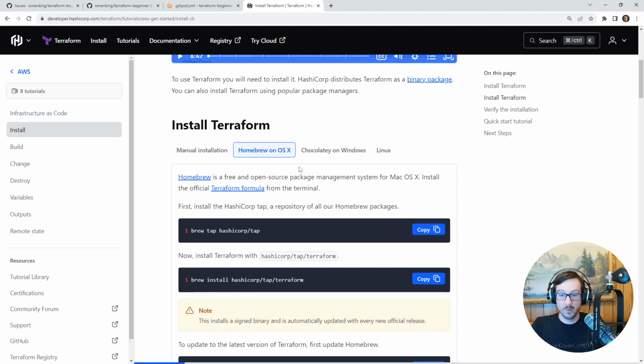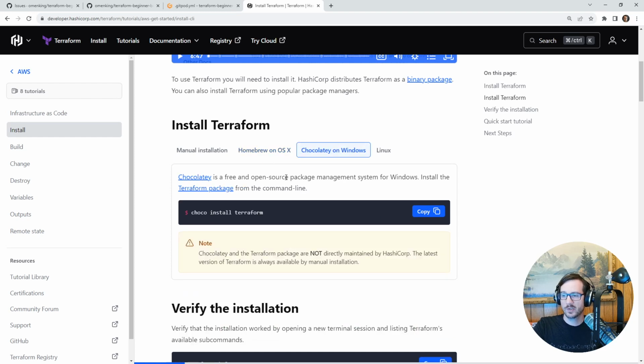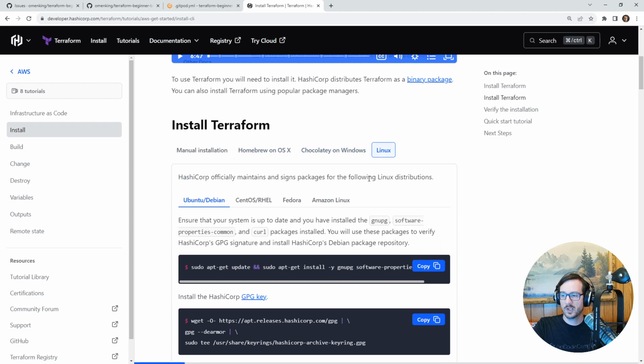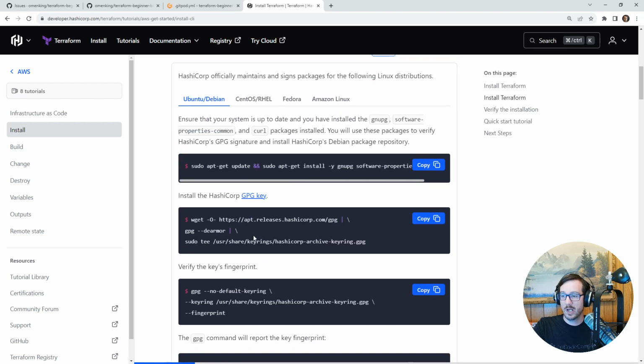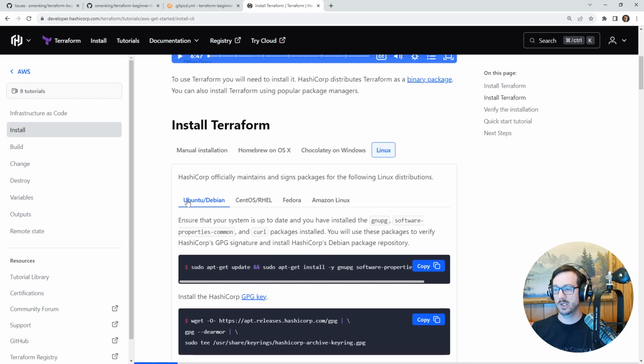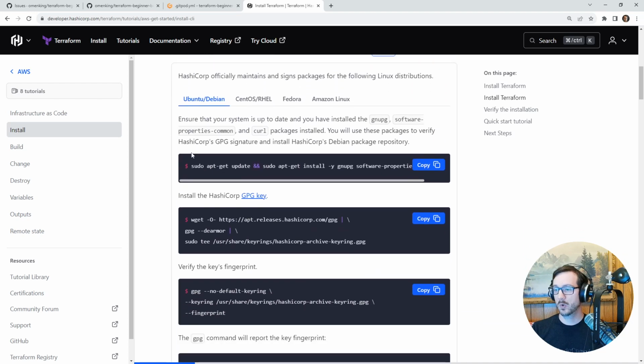For installing Postgres, which doesn't change as frequently, well, I mean, it updates a lot, but it's not something you swap in and out too often, I'm more comfortable installing with Homebrew. Chocolatey is like the Homebrew for Windows, and then you have Linux, which is the way that we were installing it. And when you can, try to do it this way. And you'll see we have Ubuntu at the top. That's why we need to know our version. And so what we'll do is start copying these lines and see how they're different.